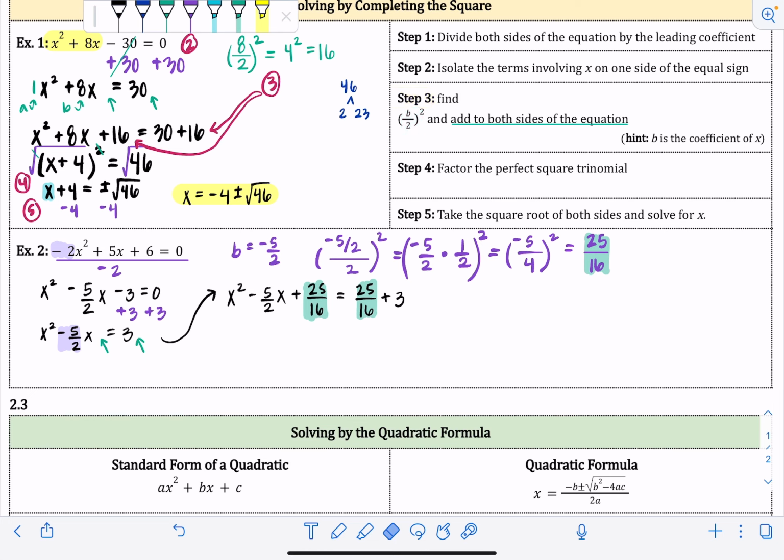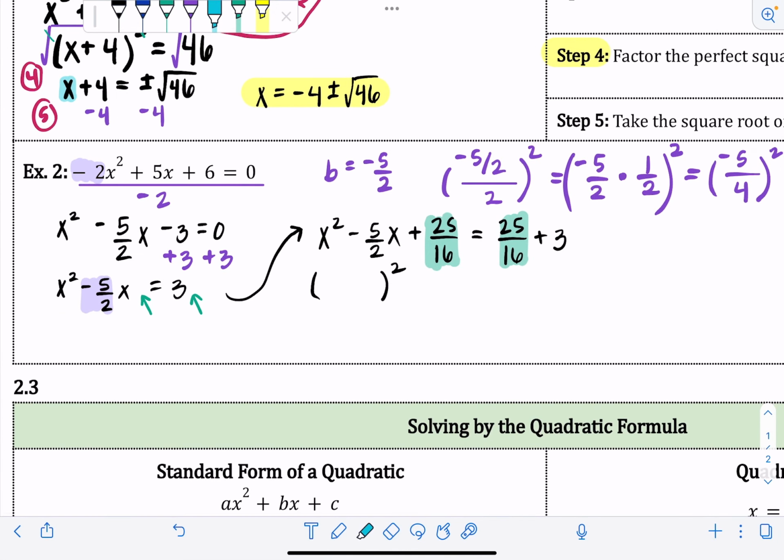So we're done with step 3. Now we're on to step 4. It says to factor the perfect square trinomial. So we know it's going to go into a binomial squared. I'm going to zoom in for this part. We have to take the square root of the first term. So the square root of x squared is x. That one's easy enough. And then we take the sign from the middle term, so minus. And then we have to take the square root of the third term, where the square root of a fraction is just the square root of the top over the square root of the bottom. So the square root of 25 is 5, and the square root of 16 is 4.